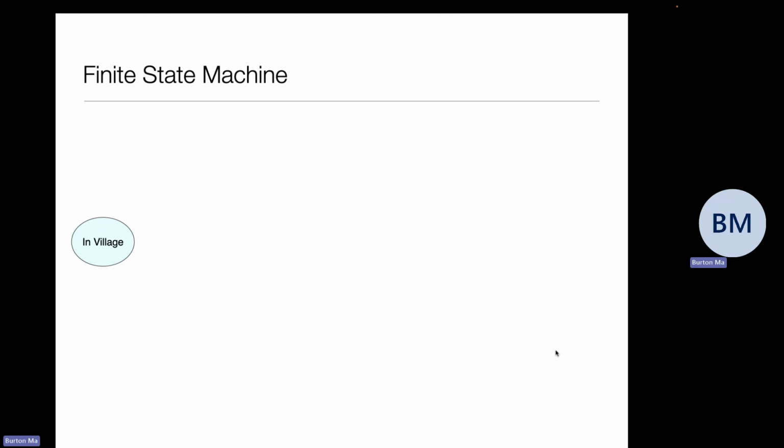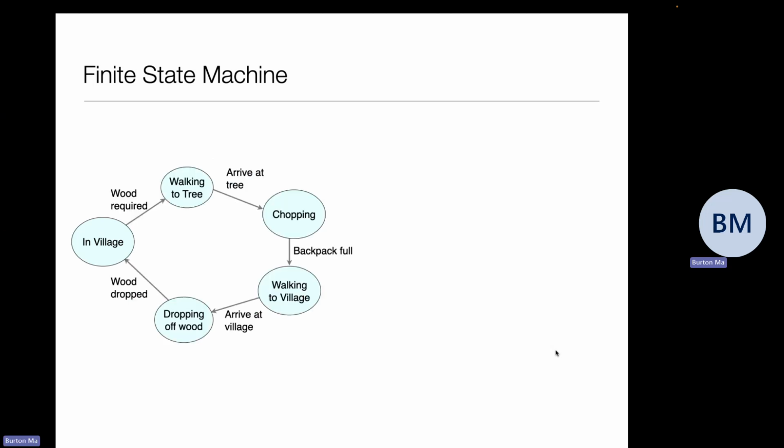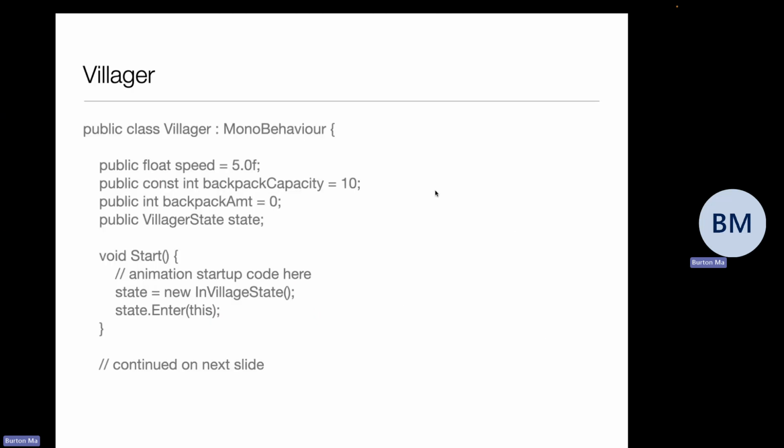Okay, so how are we going to implement this thing? If we want to implement this using the state pattern, we're going to have a villager class that represents the villager, right? The villager is going to be the state machine, or internally, they're going to have a state machine. So if you're using the Gang of Four state pattern, our villager internally has a state object, right? So here I'm calling the state villager state. And so the state, that's the current state that the villager is in.